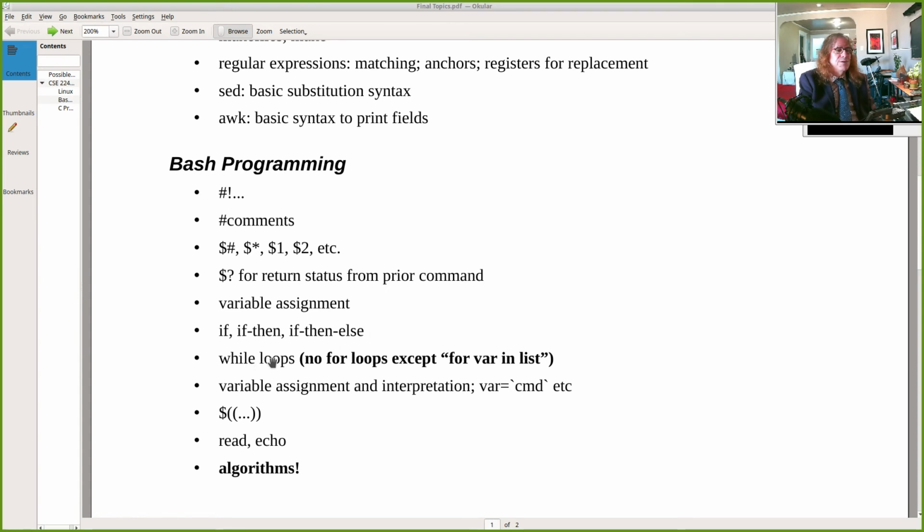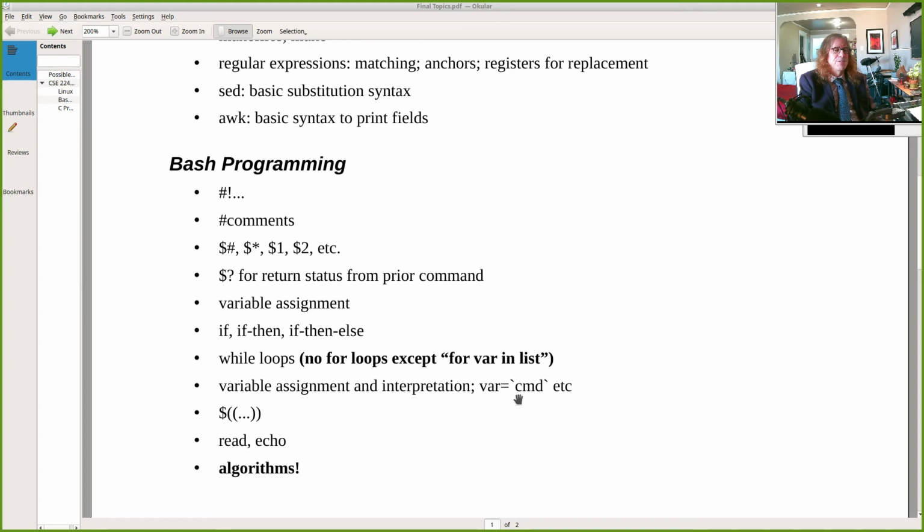Let's see. So no for loops in Bash programs for another 5 days. Once we're done with 224, go crazy with for loops if you like, but I'm not going to let you do for loops with the for keyword in bash programs, right? So that lets us stick to double brackets and not use parentheses and so on and so forth.